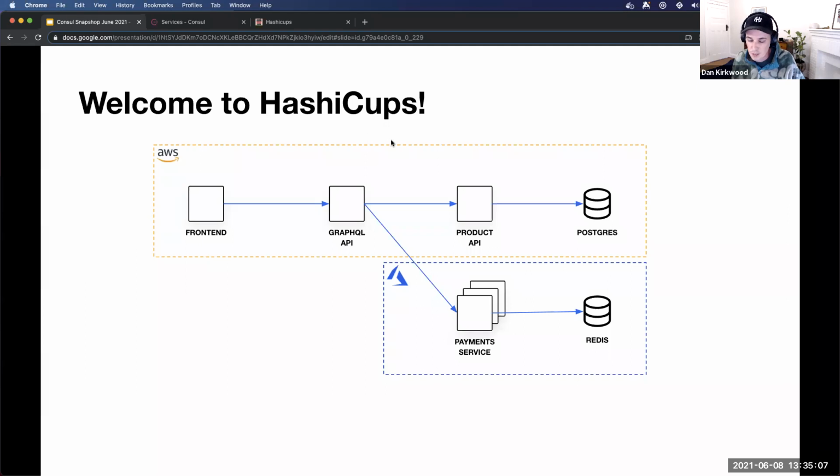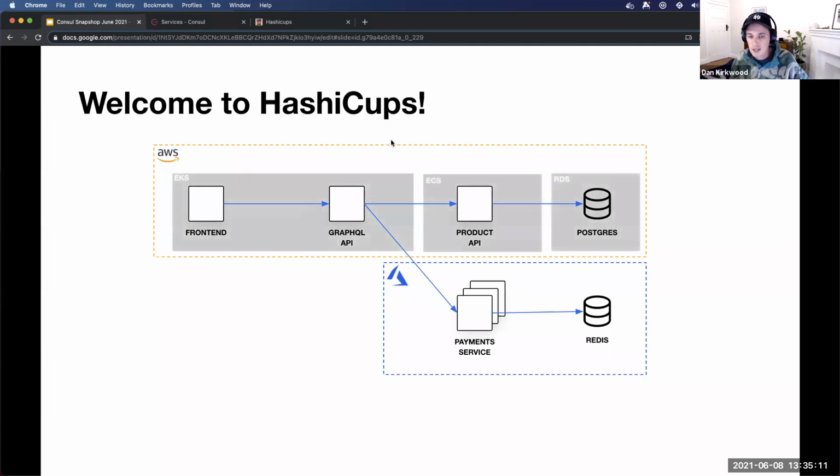So I have some that are in AWS, some that are in Azure. And these services may or may not even be part of the same deployment environment. So yes, I'm using Kubernetes, but I could also have services that live in another orchestration system like ECS. I might be consuming cloud native services, something like RDS.